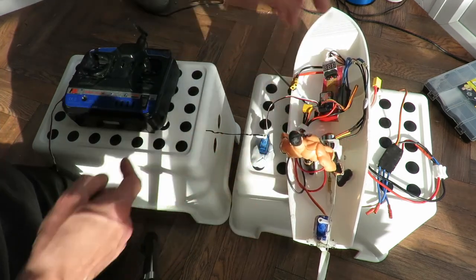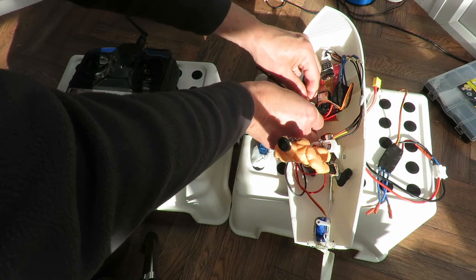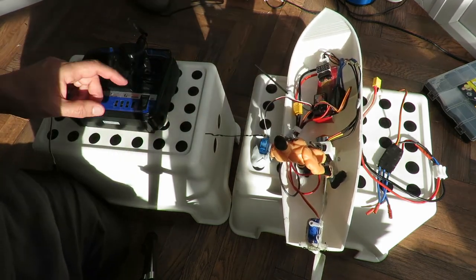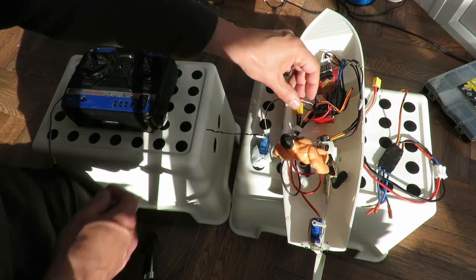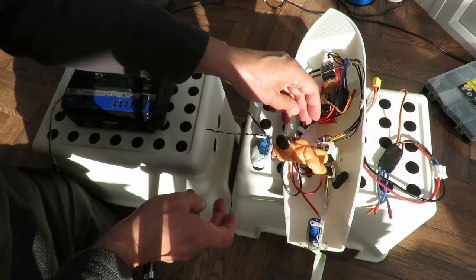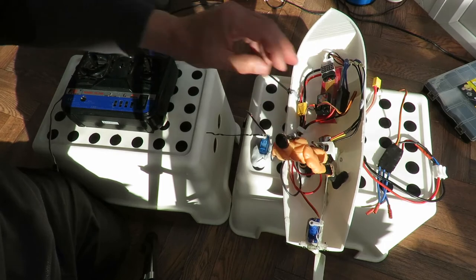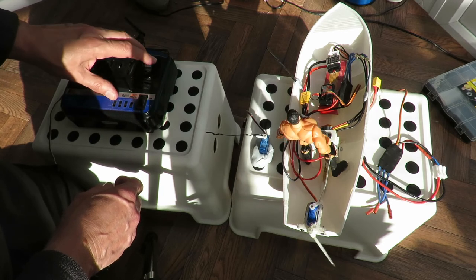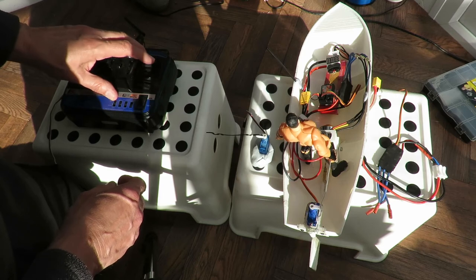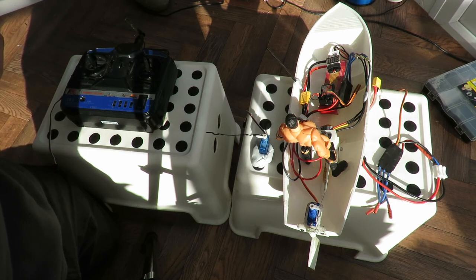Power on, this will play up. No point switching the power on if we don't plug the battery in. Plug the battery in. Power on. Yeah, and we got that problem straight away. Switch it off. Take that servo off. Put my servo back on. Power on, watching the rudder. No problem. So that may help some of the people who are offering me advice.